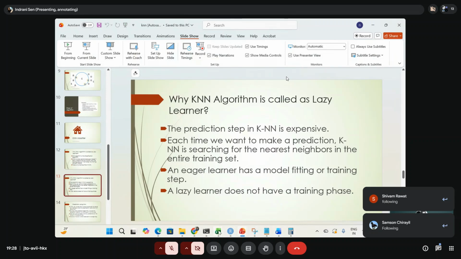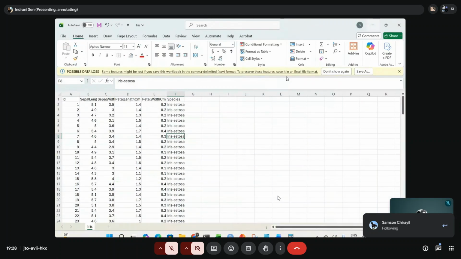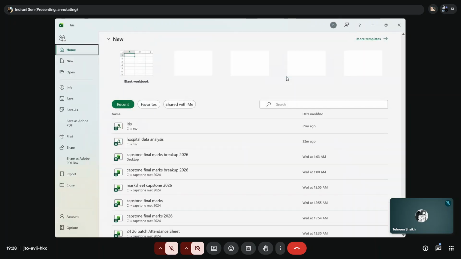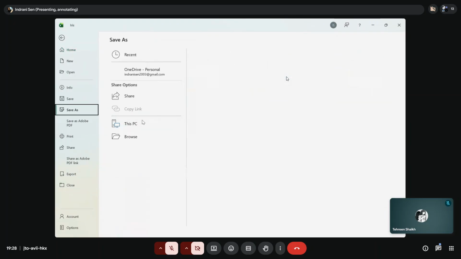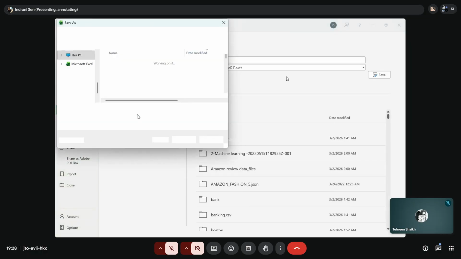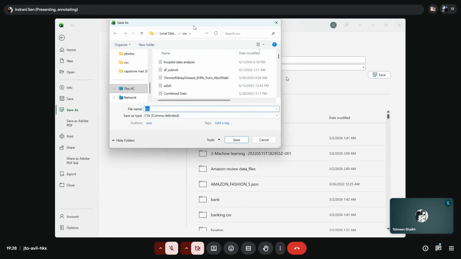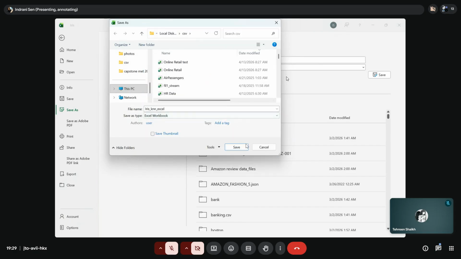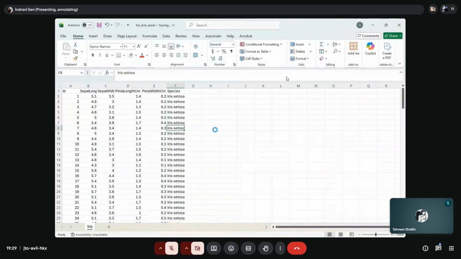So now I'm just showing you an Excel sheet here. You can see this is an Excel sheet and this is the IRIS data set. I'm just saving this as an Excel document.